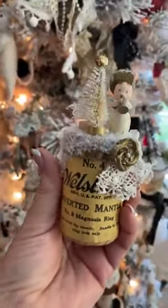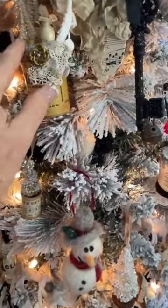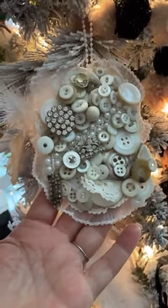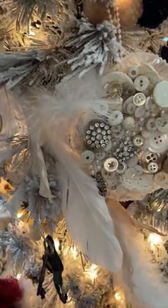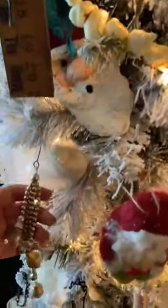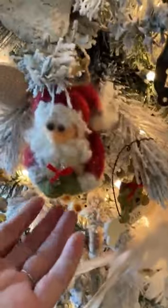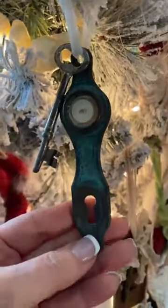Here's one of the tins I made in all neutral colors — I just set it right in on a branch and it stays there. I love the little mouse, I had to get that on there. Here's another one — just a wooden backing with vintage things added. I'm working my way around; there are mercury glass miniature bulbs. A friend of mine who has sheep gave me this wool Santa she made. There's also a door lock piece — where the doorknob would go — that I turned into a tassel.